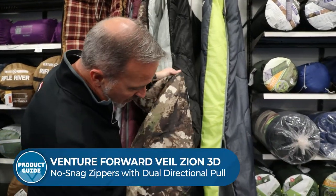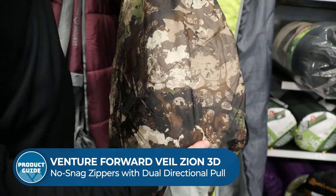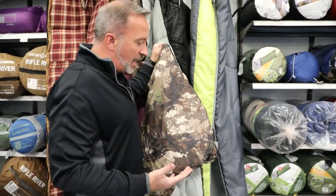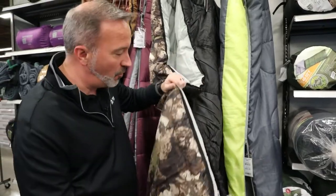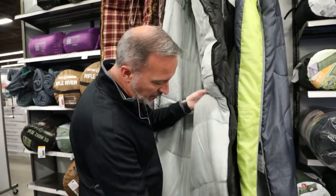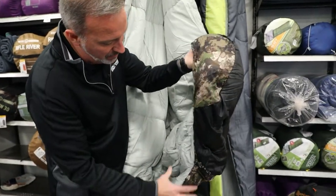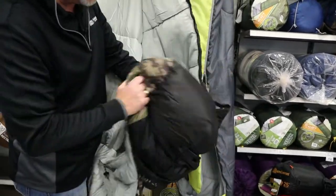For example, this one is the Veil Camo Edition — the Zion 3D. Love this one, it's a mummy bag. What's unique about Veil Camo is it was designed to completely disguise the human form. So if you want to sleep on the ground and either have your buddy stomp on you in the middle of the night, or you're just scared that the woodland critters might see you, this is the one for you. Durable polyester outer shell, soft silk touch lining, hollow fiber fill, reinforced chest, and baffled for extra wind protection. Being a mummy bag, you have the option of just going with the neck connector or putting the hood up and staying cool.